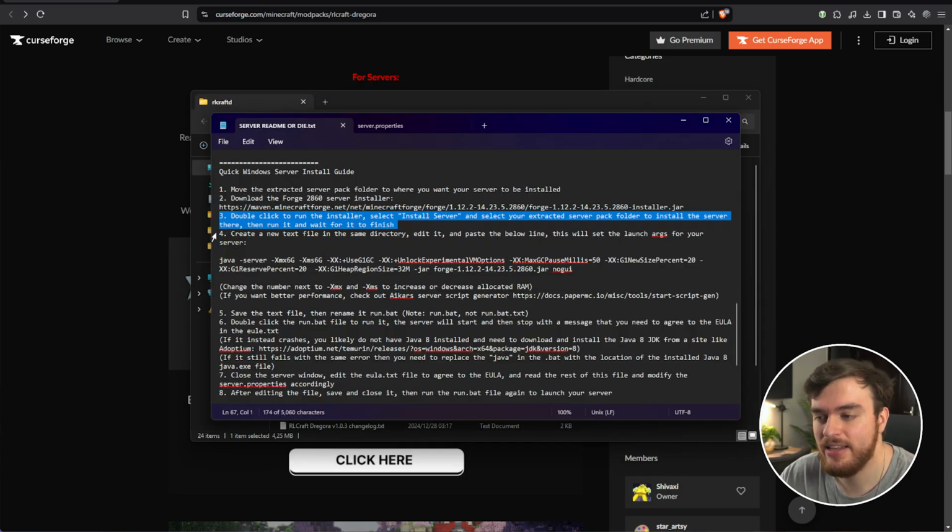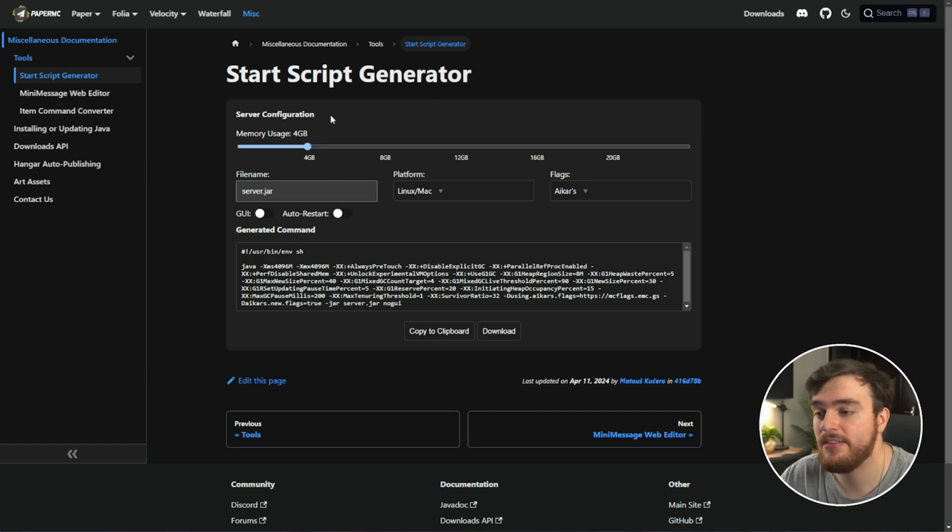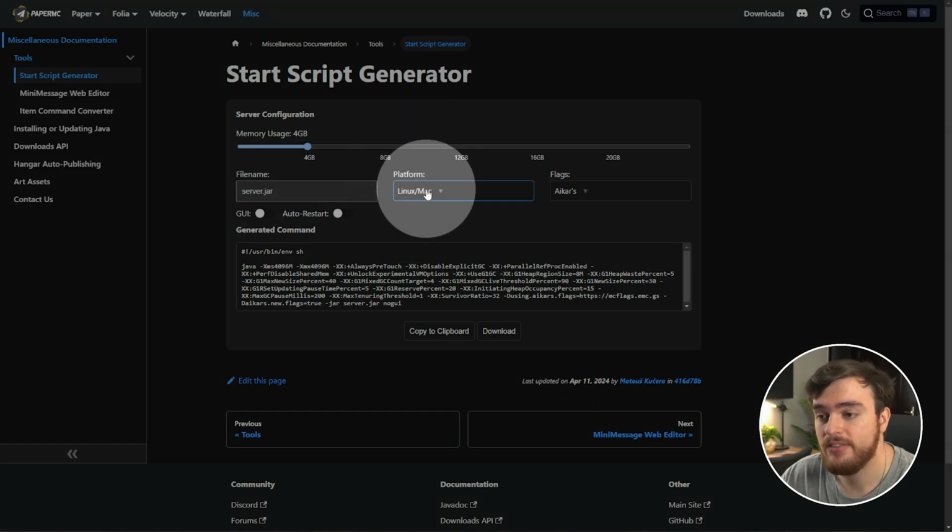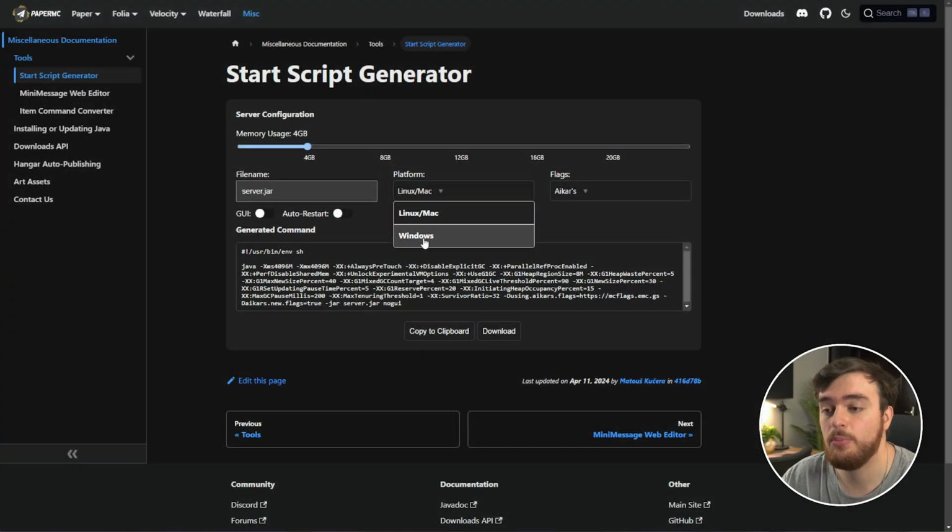Checking the README, the next thing that we need to do is create the actual start file, for which there's a command provided here. Alternatively, if you wish, you can use the script generator at PaperMC to create a more high-powered, more optimized start.bat file. Let's do exactly that. You'll find this link down below. Navigating here in our browser, we'll need to first of all change a few things here. Under platform, simply choose the dropdown and select Windows here.